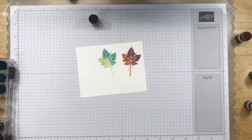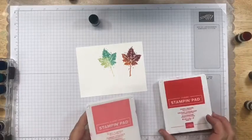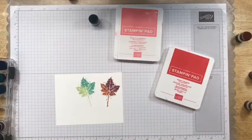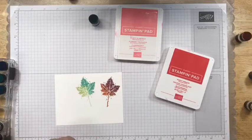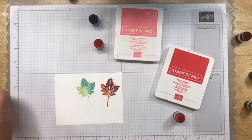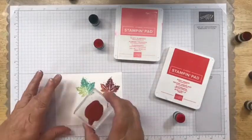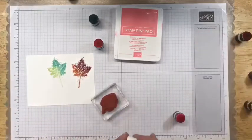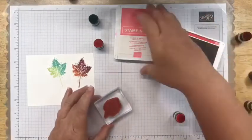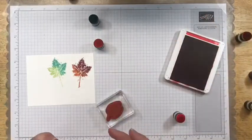All right, so let's do some that are maybe, let's do a Poppy Parade and a Flirty Flamingo and see how these come out. This could be fun. Okay, let me find, there's my Flirty Flamingo. There's my Poppy Parade. And I'm going to bring in this little stamp. And let's see how we can make that.